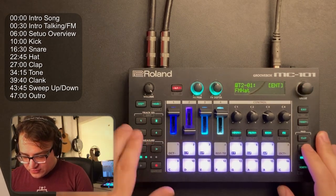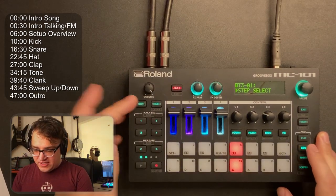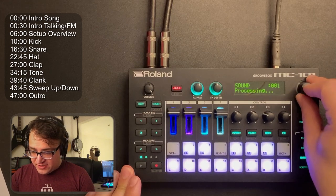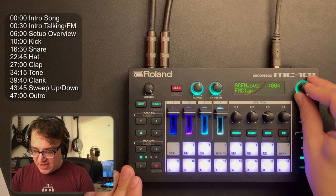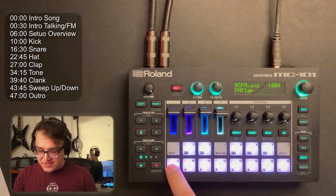So let's go to track three, which right now is the snare. We're gonna hit Shift Project Sequence to clear it. I'm gonna click here, sound file, BCFM, clap. Nice. Okay. Now clap. Well, that doesn't sound good at all.